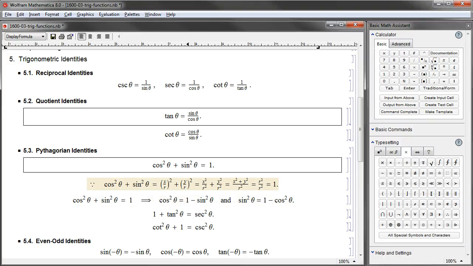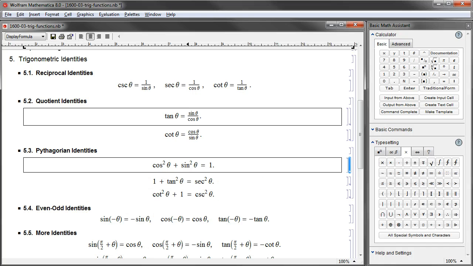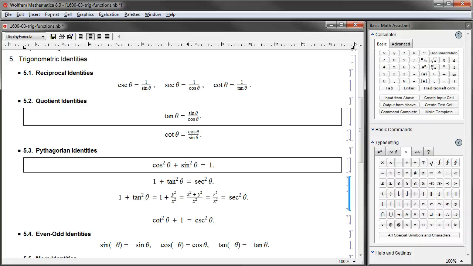And also, here's the proof. Here's the second Pythagorean identity. 1 plus tangent squared is equal to secant squared. And this one is a little bit less important compared with the original Pythagorean identity, cosine squared plus sine squared is equal to 1. So I did not box it, but this one is moderately important too. And if you want to prove it, you can prove it like this.